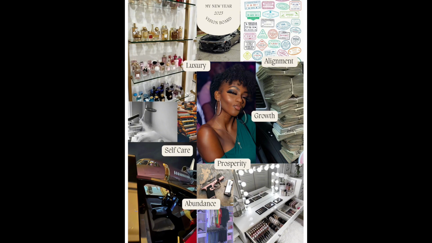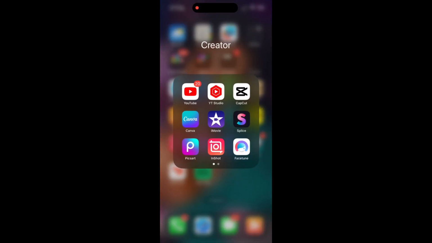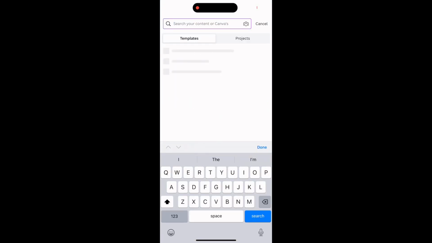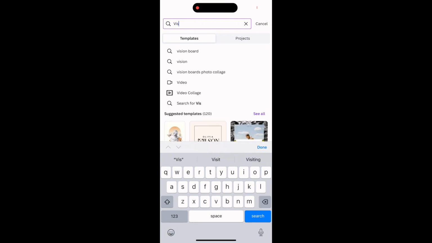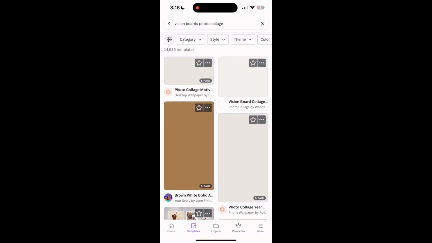I'm Native New Yorker. In this video, I'm going to be showing you how to create a digital vision board just like this. The apps we're going to be using today are Canva and Pics. When you go to Canva, type in vision board, collage, or template. One thing I love about Canva is that they give you a ton of different templates that you can work with. The next thing you want to do is find a template that you like.